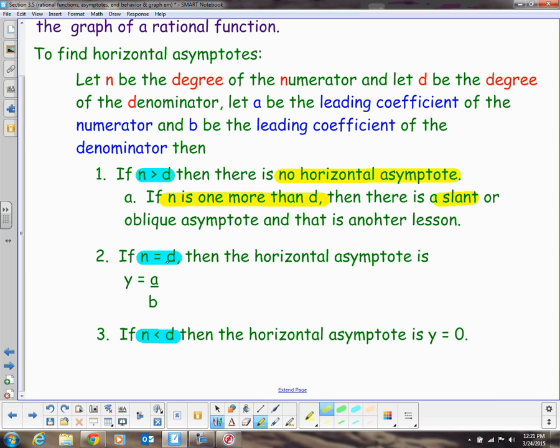Now, if n is equal to d, then there is a horizontal asymptote, and it is in the form of y equals a over b. Do you see where the a over b is coming in? Leading coefficient of the numerator, leading coefficient of the denominator. So this will vary. When n is less than d, the horizontal asymptote will always be y equals 0. So all you have to do is compare the degree of the numerator and the degree of the denominator, and you have your asymptote. And that is all you have to do on 29 through 36. And how many problems is that? Yeah. I assigned you everything the book had.